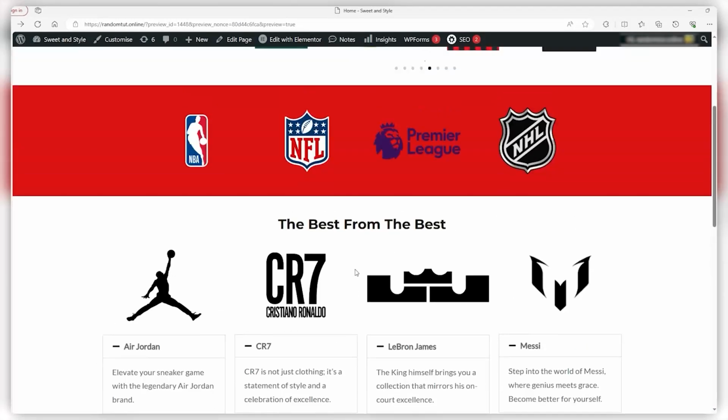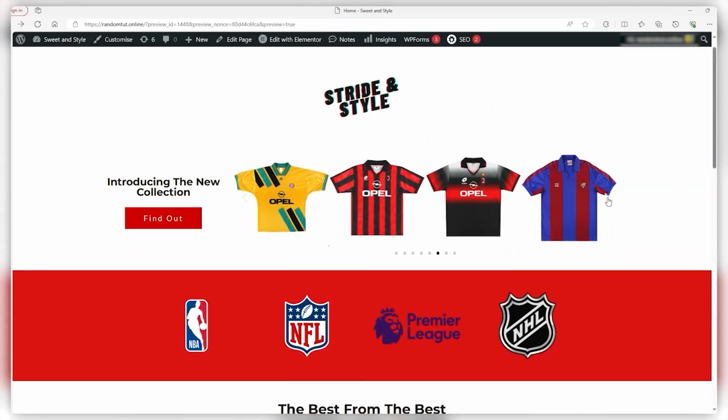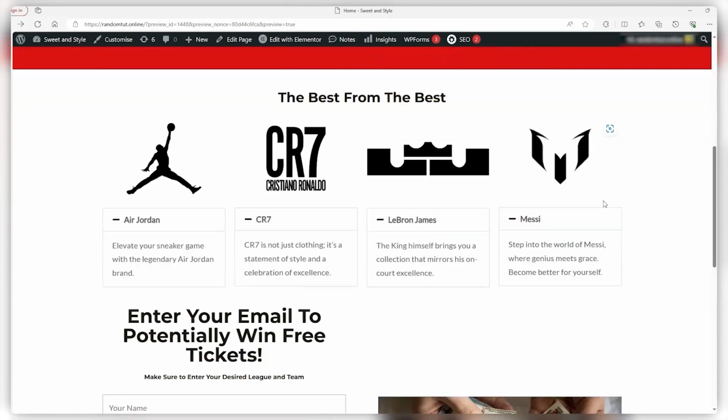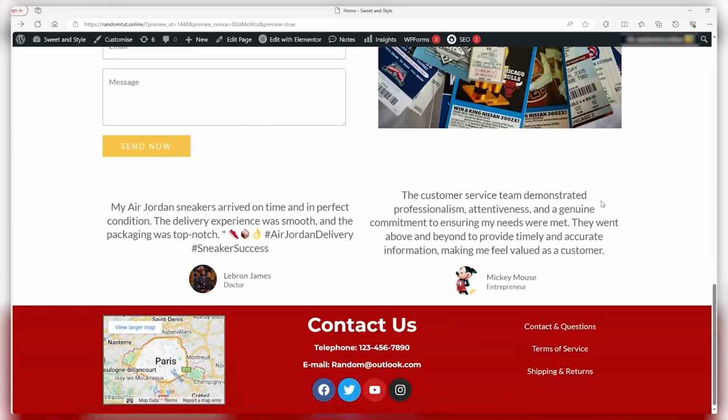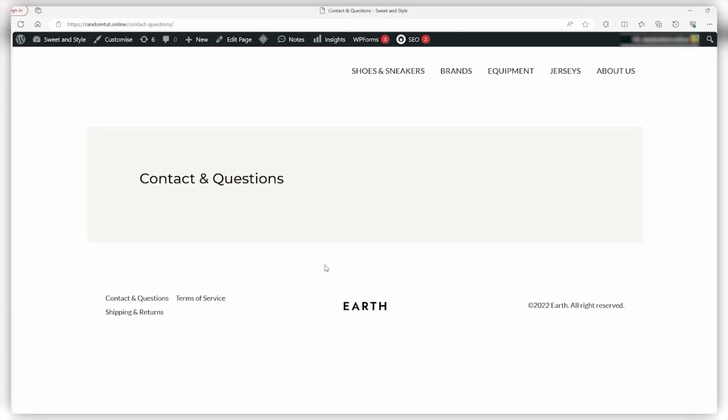The carousel is functional, as you can see, and we know the accordions work, but my personal favorite part of the homepage is actually the footer. It's just the colors that make it nice to look at and just wraps up the page entirely. Now, if we were to click on one of these items in our footer, for example, it would take us to a default page that we would also have to customize. Now, I'm not going to edit every single page because you already know how to do so yourself, but there is more work left to be done before you're ready to start selling products.